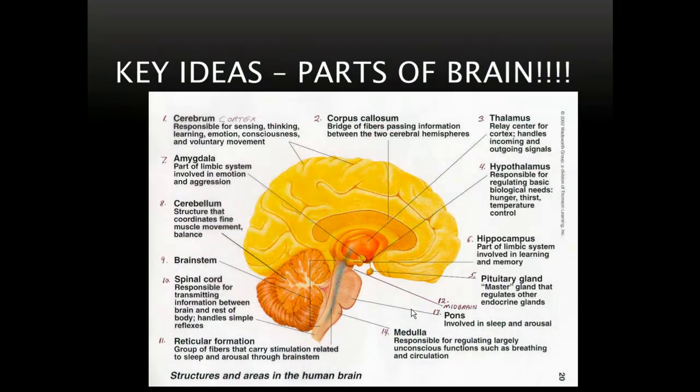Just to recap, the key ideas are the parts of the brain and their function. And if you counted, I think it would not be exactly six, because the pituitary gland is the gland, so you could stop it here, and remind yourself of the six parts that we need to know. Hope that helped.